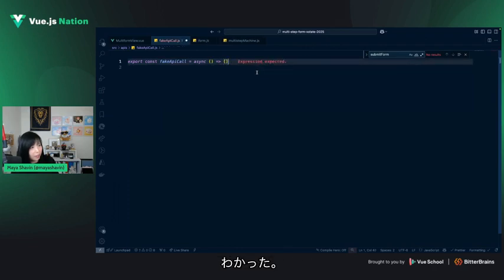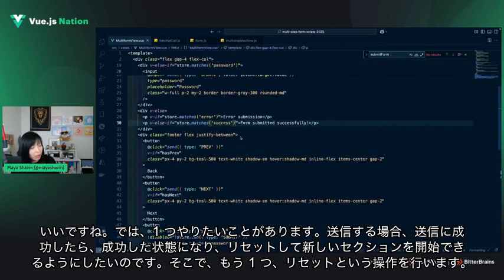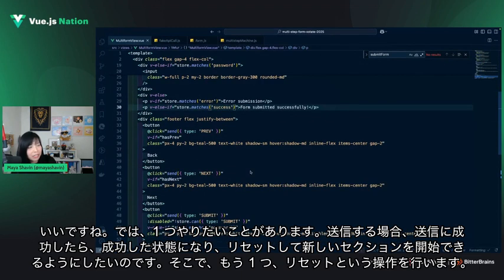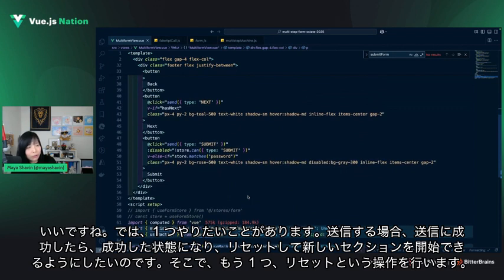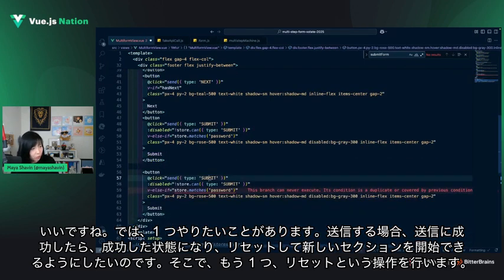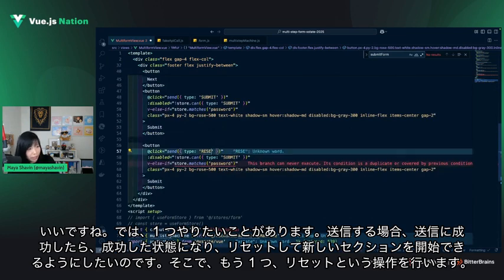Okay, cool. And now I want to do one more thing. If I submit successfully, it goes to the success state, and I want to be able to reset and start a new session. So I do another one called reset.